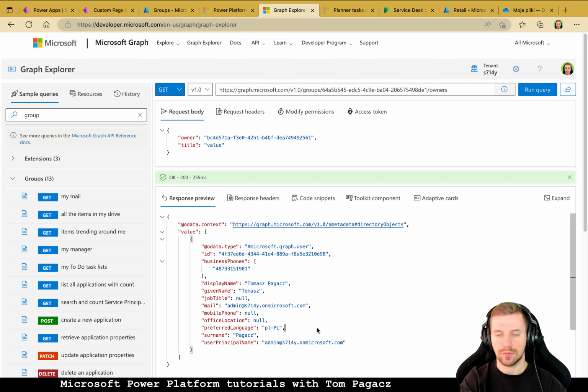So later on we can reuse all of this information to check against this user.